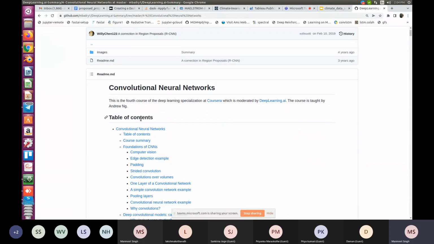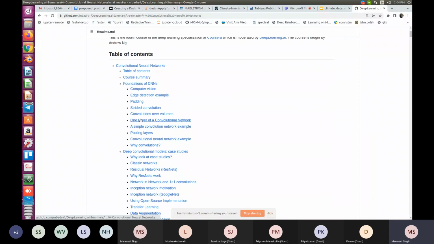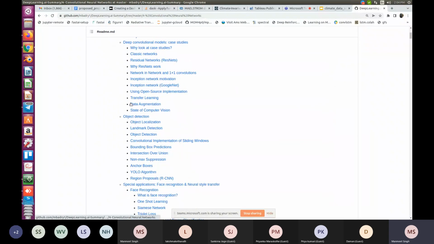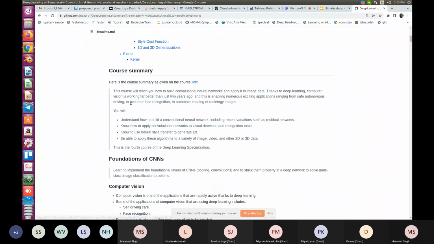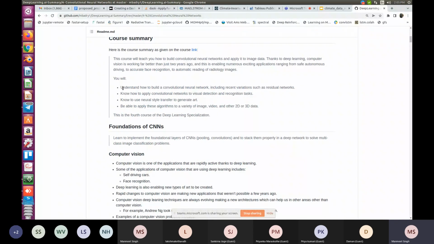which is moderated by deeplearning.ai, and the course is officially taught by Andrew Ng, which is what we are following. By the end of this class, you should be able to understand how to build a neural network, including the ResNet variations such as residual networks, and how to apply convolutional neural networks to object detection, which is also known as visual detection and recognition tasks.